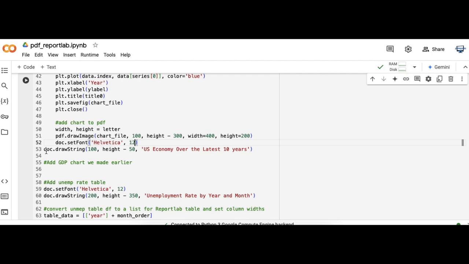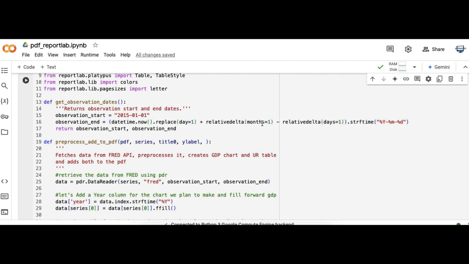I'm just going to have a title below to explain what this is. I'm probably going to want to call this Title 1 because we used Title 0 for the chart title, if you will, earlier on.